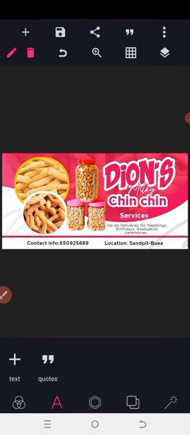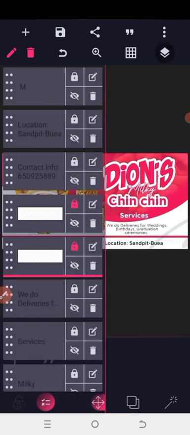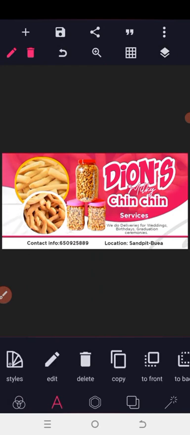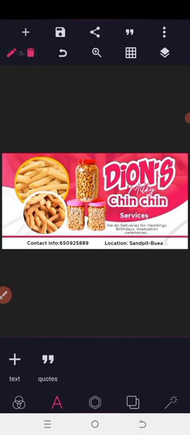Oops. So these layers are open, we've closed it, and so this is the effect we've had using just the Pixellab application.